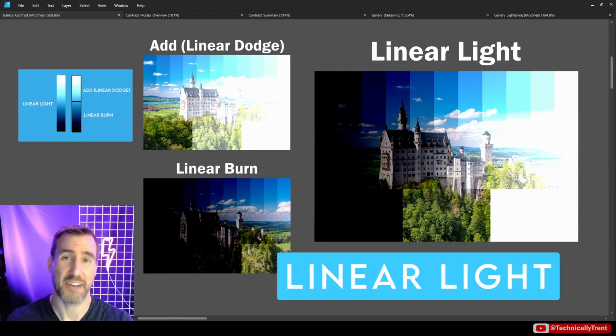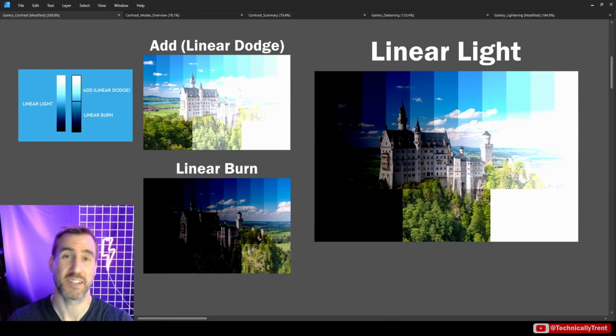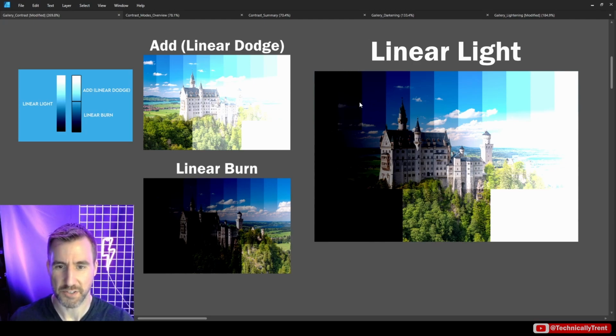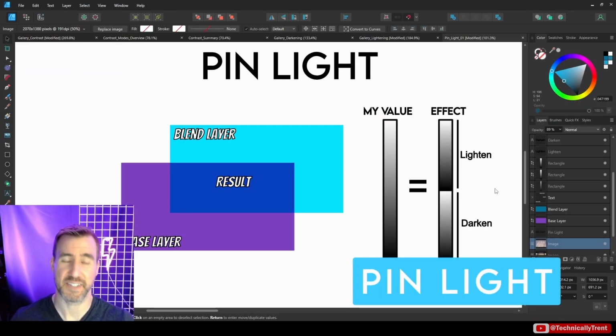Linear light is going to be add on top, which is also called linear dodge, and linear burn on the bottom. Now to refresh your memory, I've added a screenshot of what add and linear burn did here. Remember that these ones have much less contrast than their cousins, color dodge and color burn. So with add on top, my range of values is very white and blown out. Linear burn on the bottom range is going to be very dark. And remember, color burn had really bright highlights here. And if we look at linear light here, we can see that yes, on the darker side, we're not getting a lot of contrast. Same thing with the brighter side. So if you're a fan of linear dodge and linear burn and you want them in one blend mode, you can use linear light.